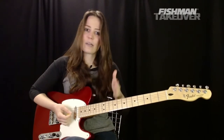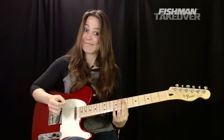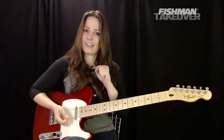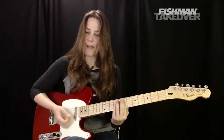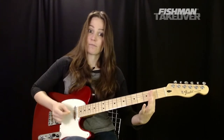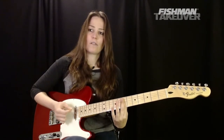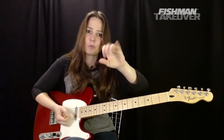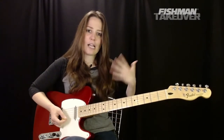Then we move on a whole step up to the seventh fret, again, pressing down on the bottom five strings. Those notes are going to be D as your one, F sharp is your three, and A is your five. Okay, so there we have it. Those are the chords that we are going to be using in the song. Again, G, A, second fret, C, fifth fret, and D, seventh fret. Okay, so that's what's going to be going on in this verse. Now, of course, there are going to be licks and suspensions. We will talk about those when they come our way. So we've got the intro here, G major.